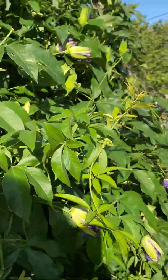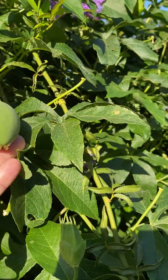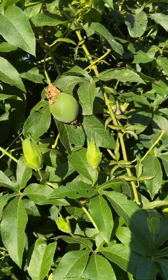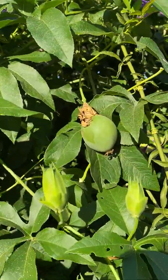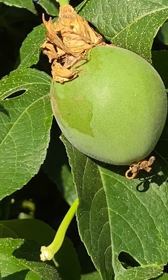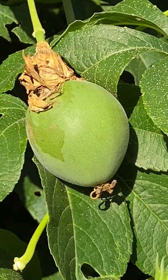Now over here, right here, is a passion fruit. Isn't it pretty? Now, I probably got more, but I just haven't located them yet. And I don't know if anybody else has ever had a passion fruit. I haven't, but I'm curious how that's going to be.